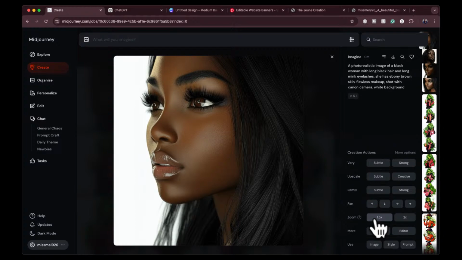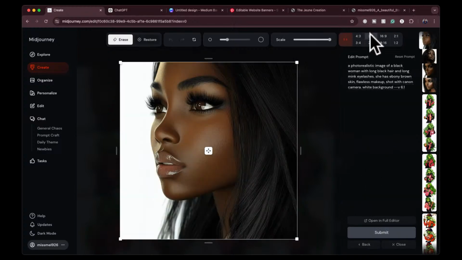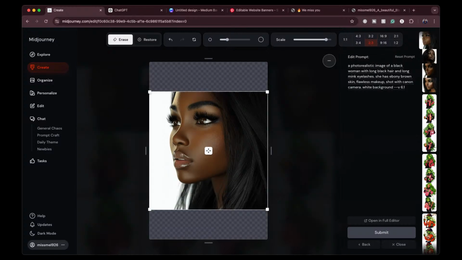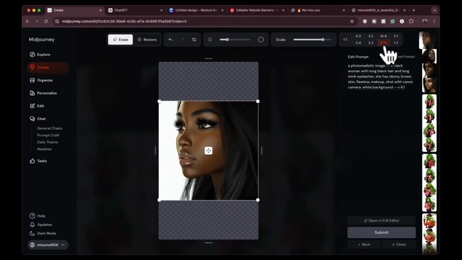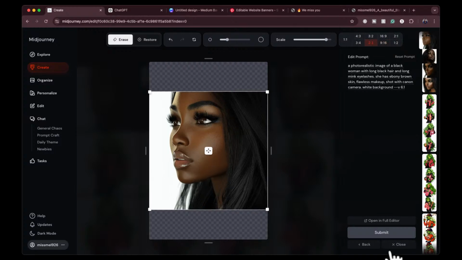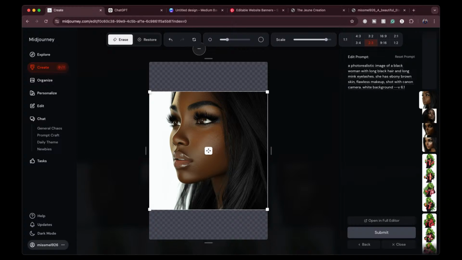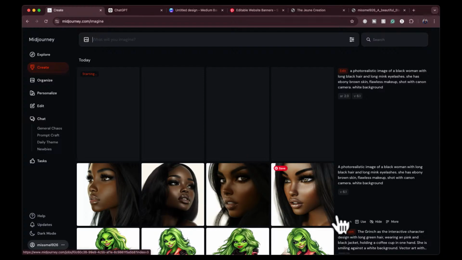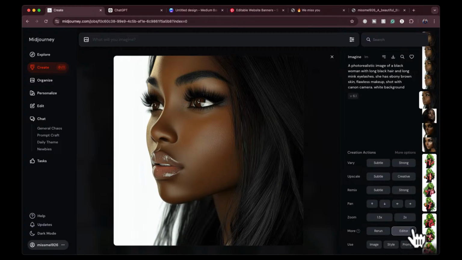Maybe we can do 2x, or maybe we can go in the editor tool and maybe we can do something like this where we change the aspect ratio in hopes that it will make the image bigger for us. But I actually still think that it's not going to work because this angle is still cut off. But let's see if this works. I'm just trying this out. I've not tried this before, but I do know if you want to change the size of an image, you can go to the image and you can click on the editor button so that you can edit the image. So just want to put that out there.